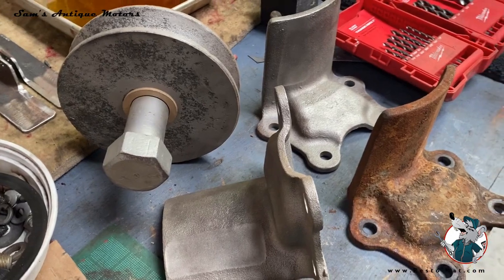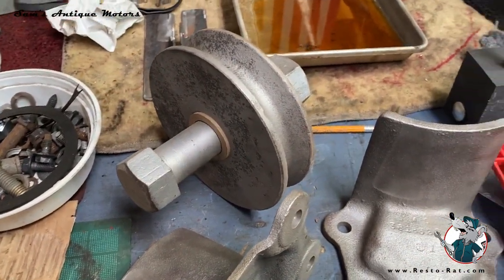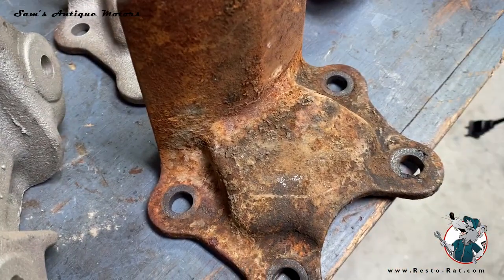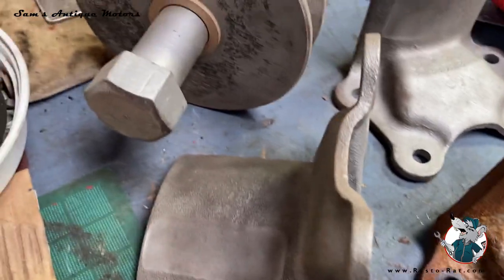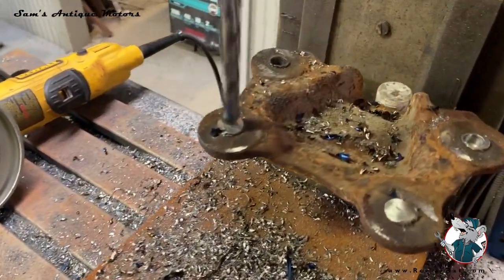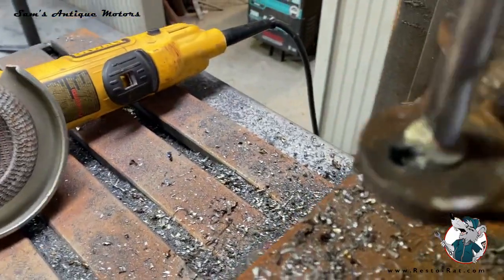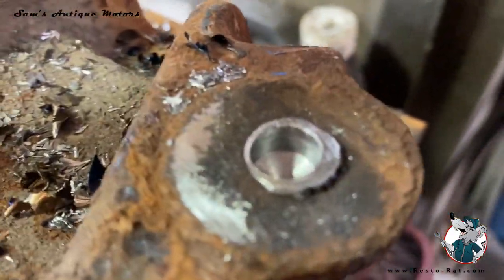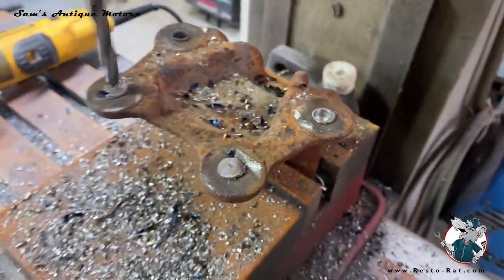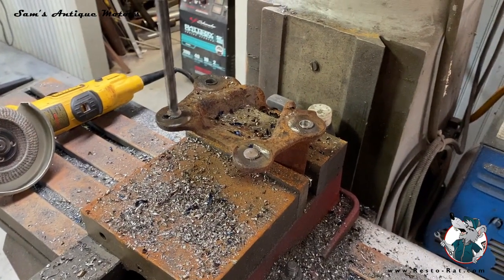Okay, just about got these cleaned up. Got the sheave all cleaned up. Got these poles out, rivets out. I still got to sandblast it, but I got these out and ready to go. In order to do that, there's a little bit of a bear. I had to grind these things down and then come in here and drill a hole in it like that and then use a punch to knock them out. So just about got that taken care of.